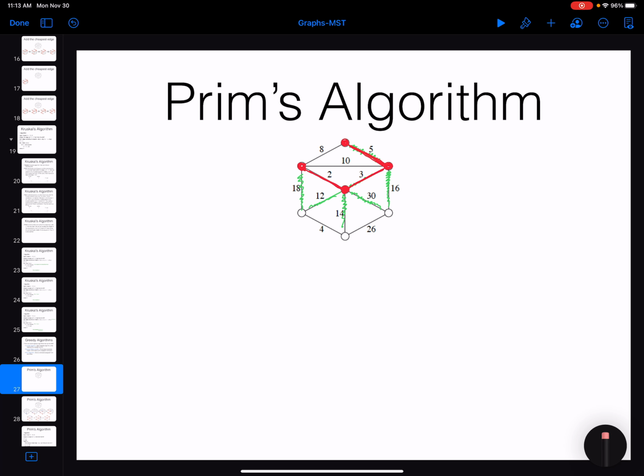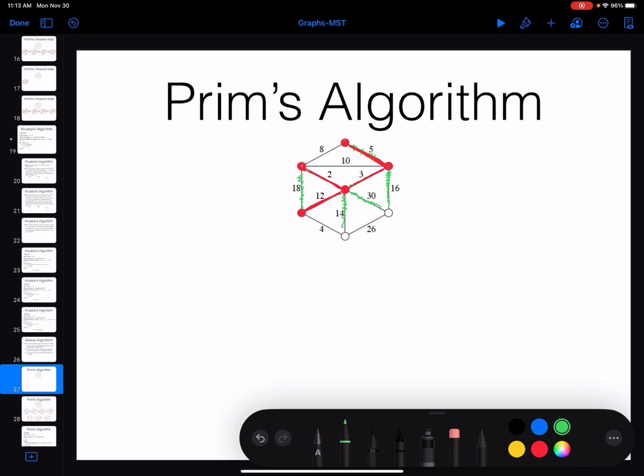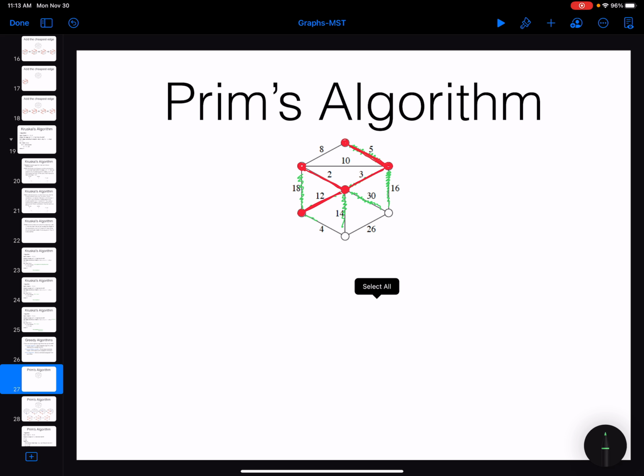The next edge with the minimum cost is going to be this one, which is a valid edge because it's going to add a new node, right? By adding this new node, I am going to add some options to the possible edges that can be added in the next step.